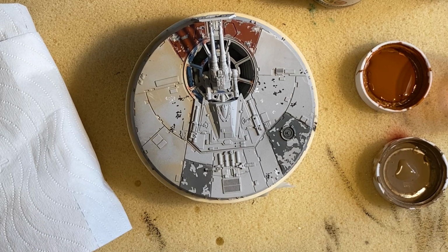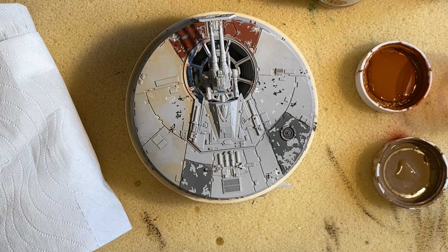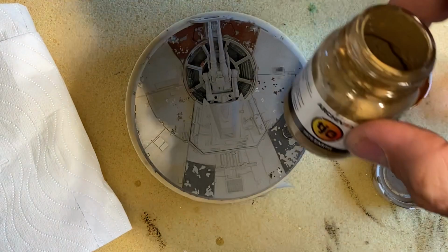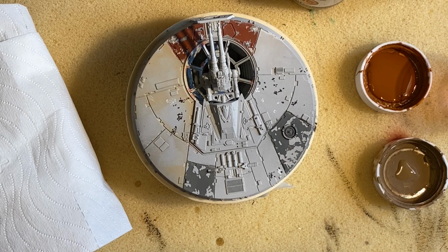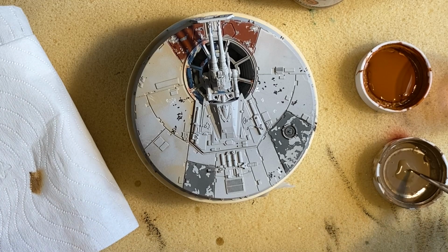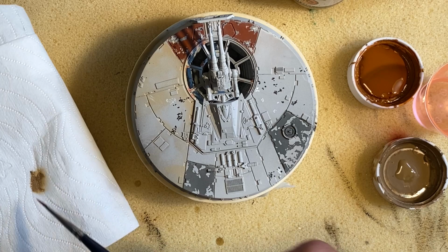Anyway, I'm going to be doing this sort of tan section here that I think sometimes people struggle with a little. Again, that was most likely airbrushed on the original, but it's going to be tricky to airbrush that at this scale. So I've used the Archive X enamels now, 1975 Earth and 1975 Rust. And it's such a nice feeling opening up that enamel again. That takes back the memories of when all Archive X was just the enamels, and the smell was lovely. And I'm using some white spirit just to mix that down. And the beauty of enamels is that you can blend them, and they're oil based, like oil paint in a way.